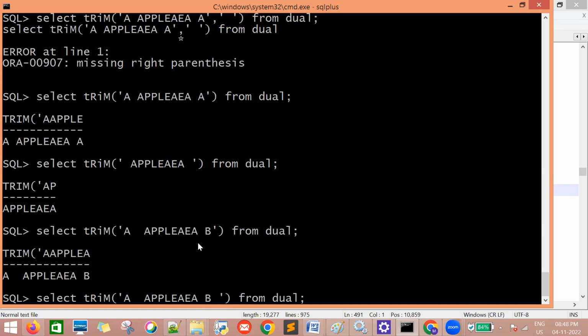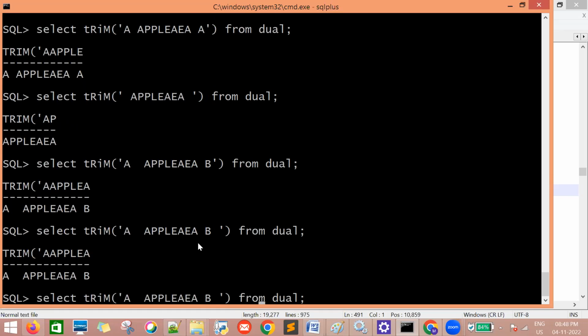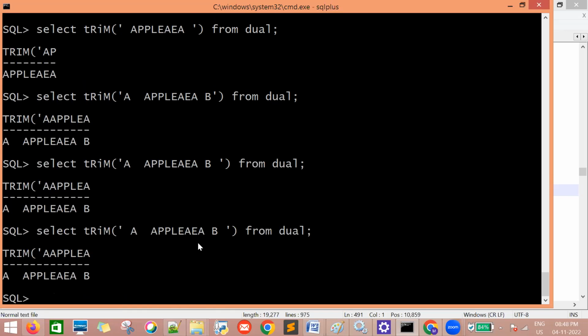After B we have a space, it will be removed. Before A it has a space, it will be removed. Only the space will be trimmed. It removes the space before the word and after the word. In between, even if you have a space and characters, it will not touch them.